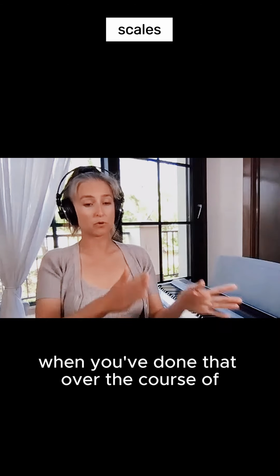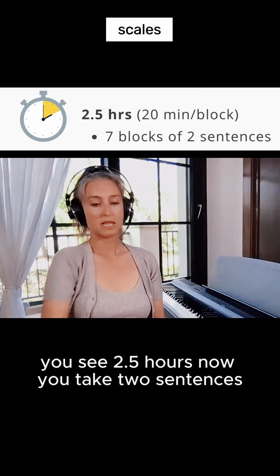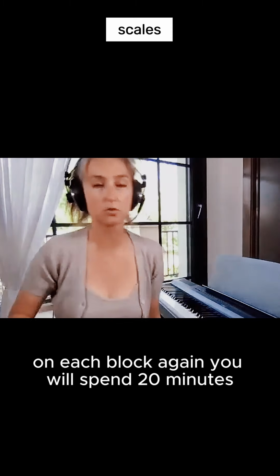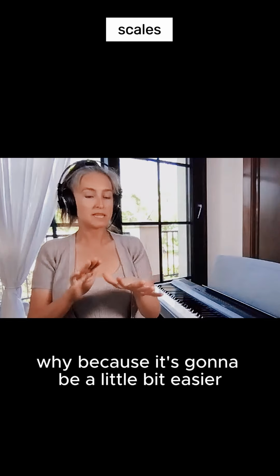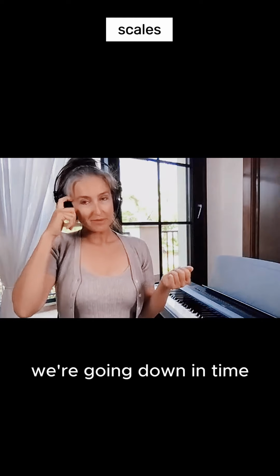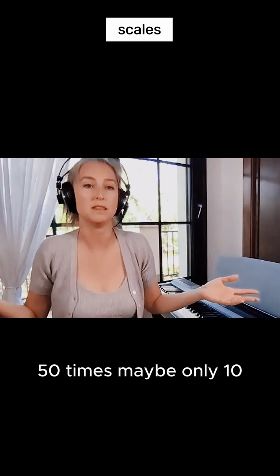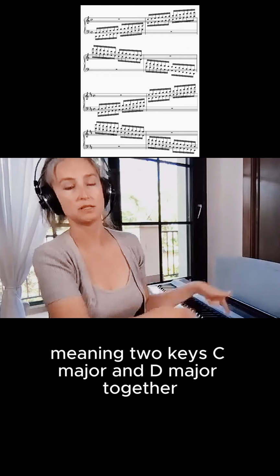When you've done that over the course of 2-3 days, then you go to the next line, you see 2.5 hours. Now you take 2 sentences. 2 sentences equal to 1 key. On each block again, you will spend 20 minutes. Why? Because it's going to be a little bit easier. It's not going to be 40, you see? I'm going down in time. Because you practiced before each sentence very well. So it's going to be a little bit easier. Maybe you don't have to repeat it in timing 4 and 5, 50 times. Maybe only 10. 1.5 hour, 4 sentences, meaning 2 keys, C major and D major together.